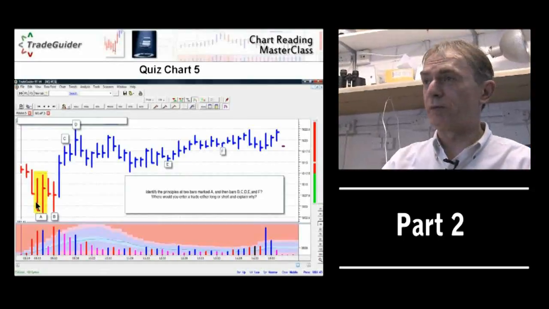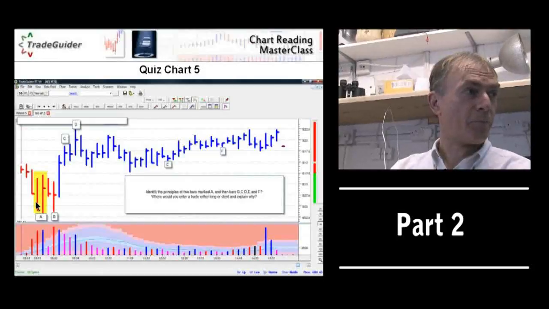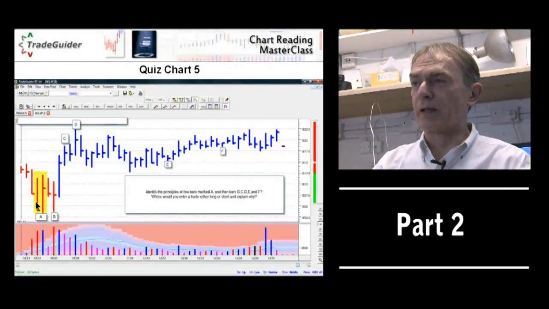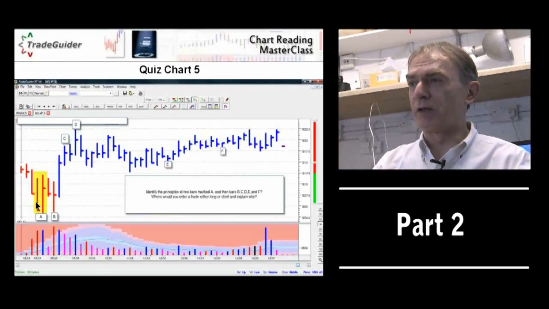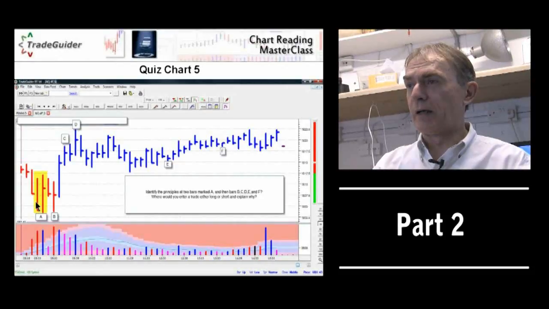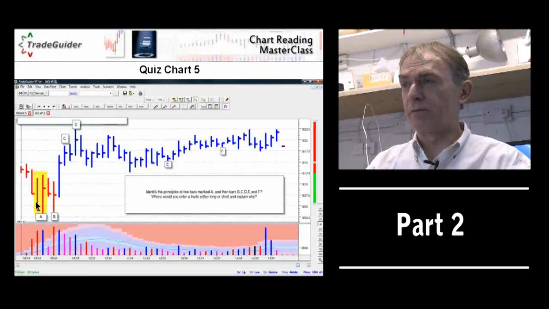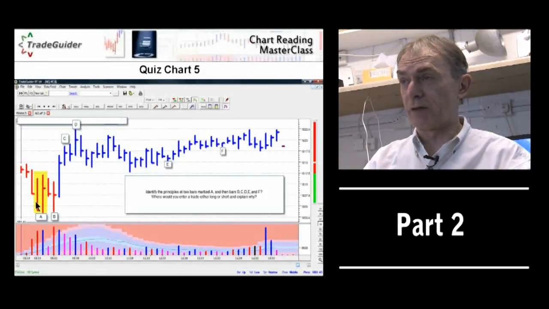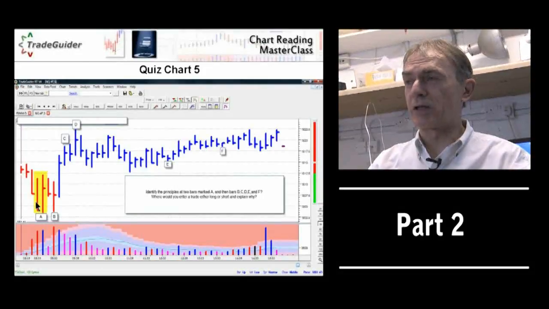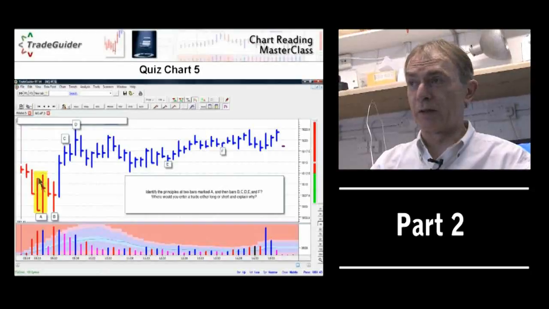A bottom reversal should really close ideally right towards the highs, so it is a bottom reversal as the principle, but we're showing you a slight variation on one, because there are variations on all of these. But this is still a bottom reversal, and volume is quite similar on the up bar. Now, I mentioned before that if volume on the down bar is higher than volume on the up bar, that's always an advantage, unless the second bar, the up bar, has actually closed above the high of the down bar, the high of the first bar.